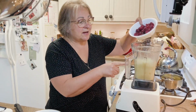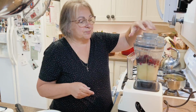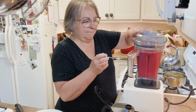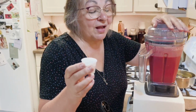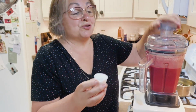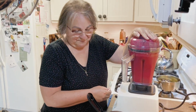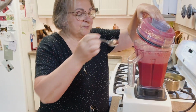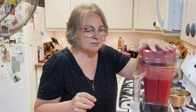So this is gonna be sour as heck. We'll see how much sugar we need after we put the raspberries in. Raspberries are a little bit tart too. That's really sour. Two tablespoons of white sugar. We'll see how that does. Let's see. I'm gonna put a little bit more sugar in. Hang on.